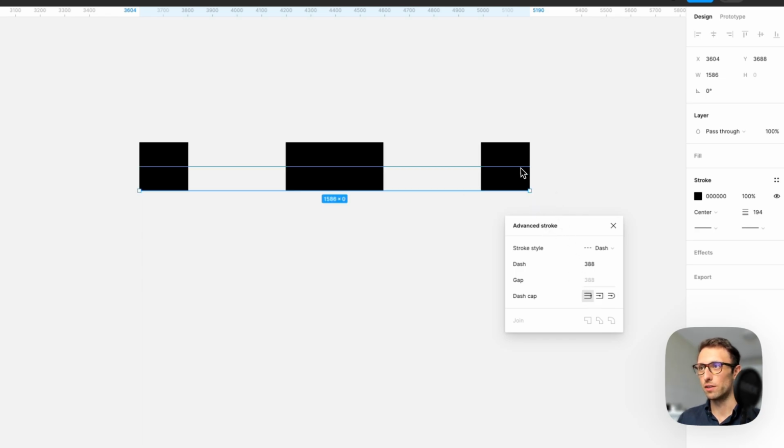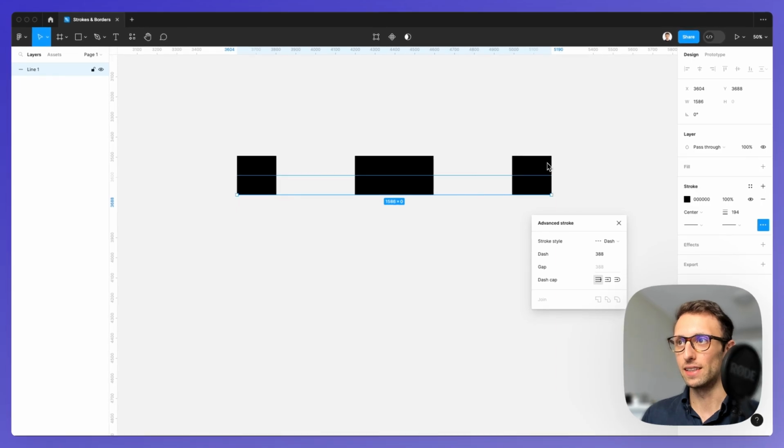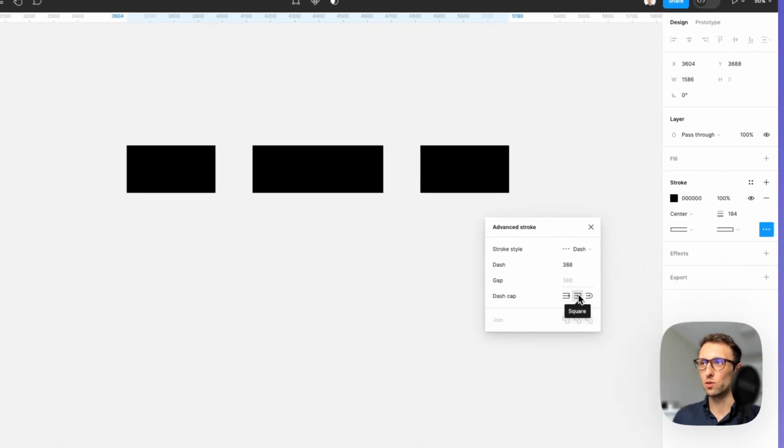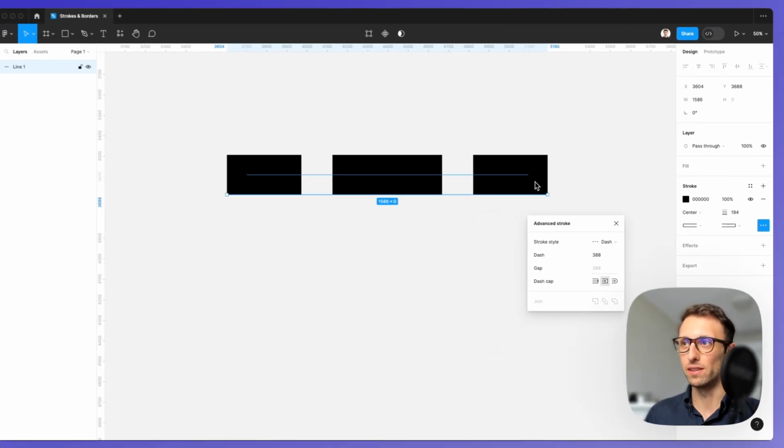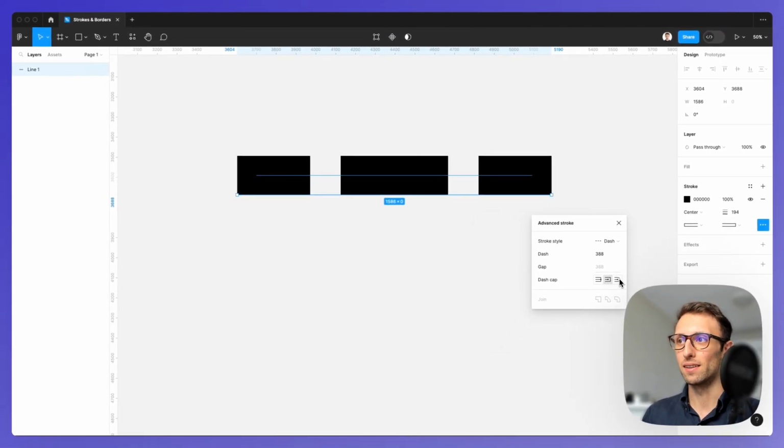So this is going to be very clear if you have a look at the left side, or actually right side, right here. Or I mean, it's going to be the same for both, right? But if you have a look at the very edge, it's going to be clear that here the stroke finishes and the dash finishes, and there's no extra element or area. And if I select the square, you can see that now we do have this extra area. So keep it in mind, especially if you're having issues with some stroke related illustrations or things of that nature that you're creating.